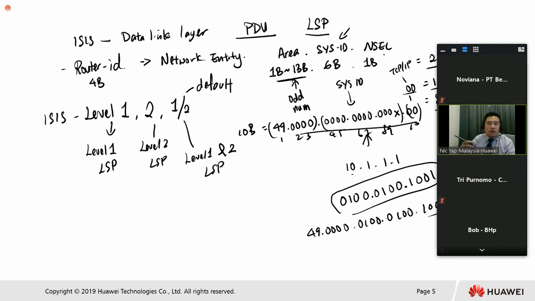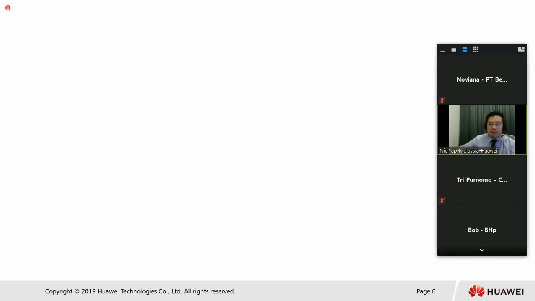So when you combine this information with your OSPF, let's say you are going to compare OSPF and IS-IS. How can that be compared between these two? How to grab the idea of what level 1 means in OSPF, level 2 in OSPF, level 1, 2 in OSPF. Okay, so from here I need to draw a diagram.